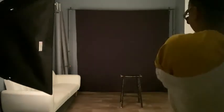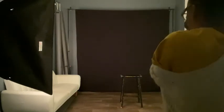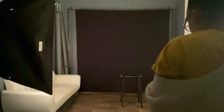For the second part of the pictures, we were in the main part of my studio, and I chose to use a chair, which is an object. I always try and take pictures of the object before I add the subject.